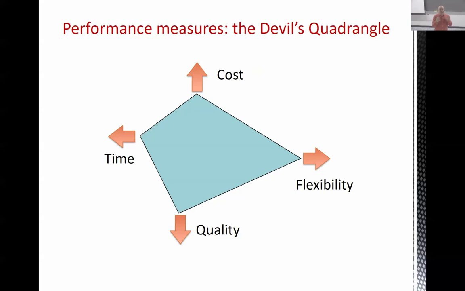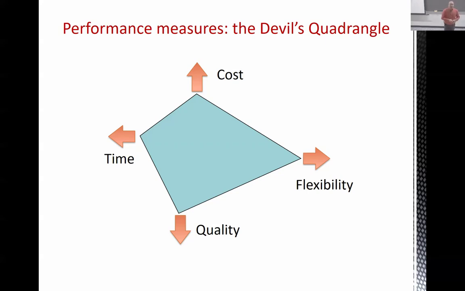These four dimensions of performance are related with each other. They have an interplay that we usually capture by talking about the devil's quadrangle. The devil's quadrangle is a sort of mechanical toy that, when you try to improve it, meaning pull it in one of the dimensions upwards or to the right or to the left, it will become smaller on the other dimension. And I put the devil's quadrangle as a metaphor here, because everything we will do today will be about saying, if you add a task in this way in your process, you will improve the cost, which means you will reduce cost, but you will decrease the quality. You will improve time, but you will decrease flexibility.